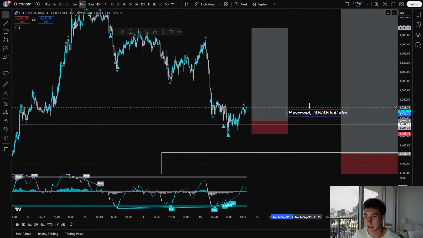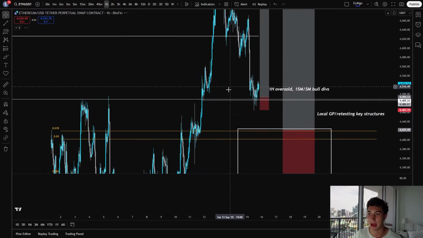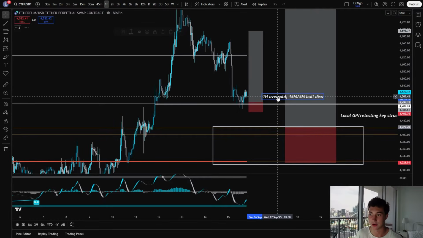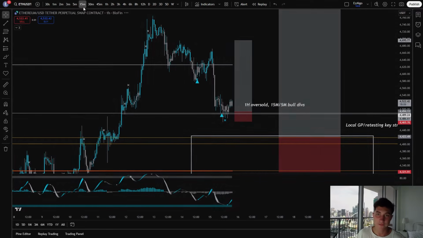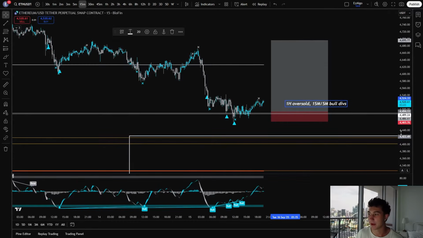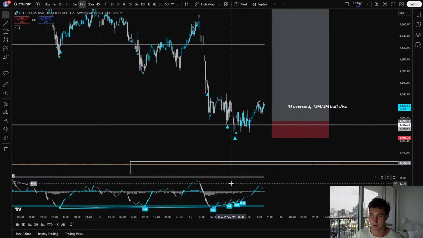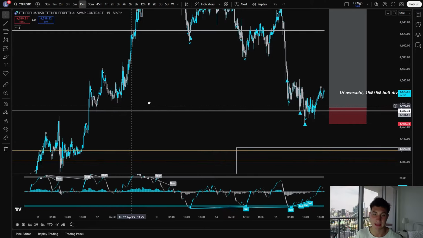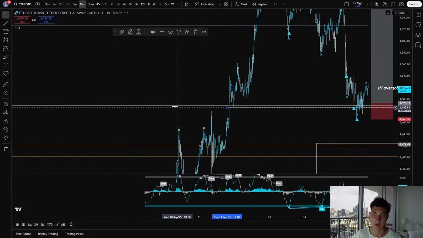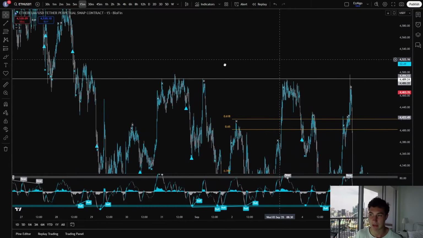So what I'm saying here is that on a 1 hour time frame, I'm looking for the momentum oscillator to be in that oversold zone, or approaching that oversold zone. Once that's checked off, I'll go down to a 15-minute or a 5-minute time frame to look for those bullish divergences, which we see right here. And last but not least, I'm looking for price to be at a key level. In this case, we are taking out external liquidity. We're also at a key support level with price history.